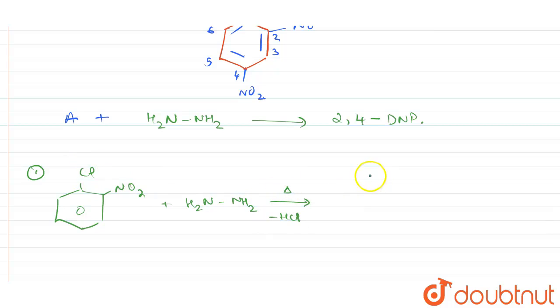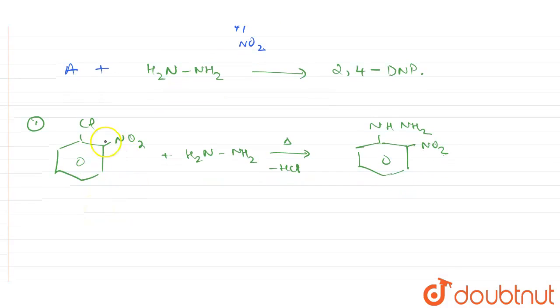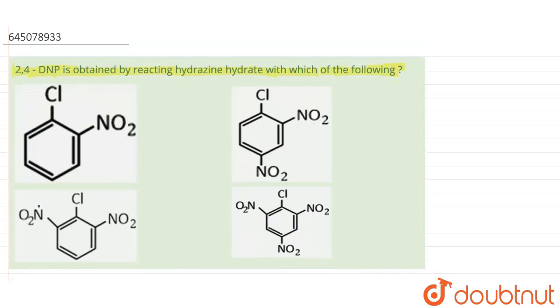And we are going to get NH-NH2 but only one substitution of nitro group at the ortho position. But we need nitro group over here also. So we'll have to consider which molecule has nitro group present in the fourth position also.